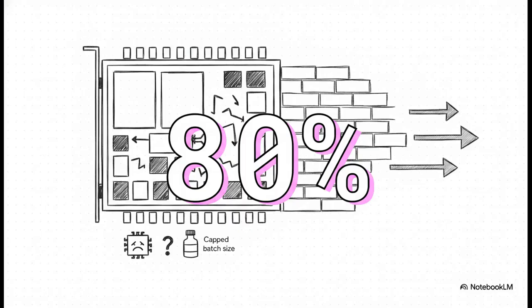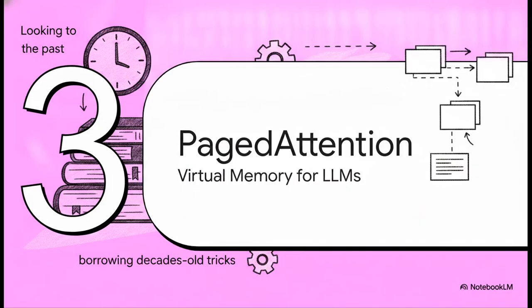The real-world impact of that naive allocation is just brutal. Because of those three fragmentation types, 60 to 80% of your incredibly expensive GPU's KV cache memory is completely wasted. It's just sitting there, reserved but totally empty. And if you're wasting 80% of your memory, you can only fit a tiny fraction of requests onto the GPU concurrently. Your batch size gets artificially capped, your GPU sits idle waiting for data, and your system's throughput just hits a brick wall. So how do we fix it?